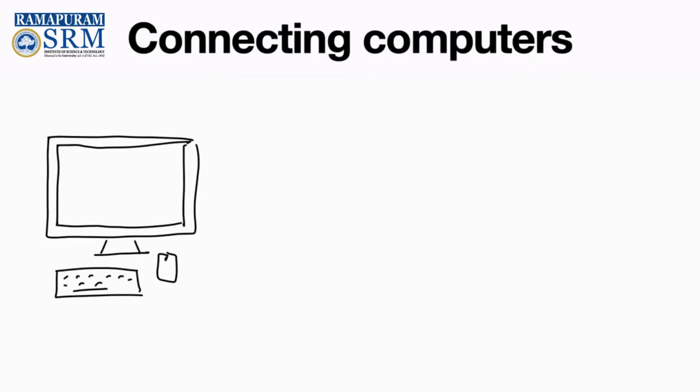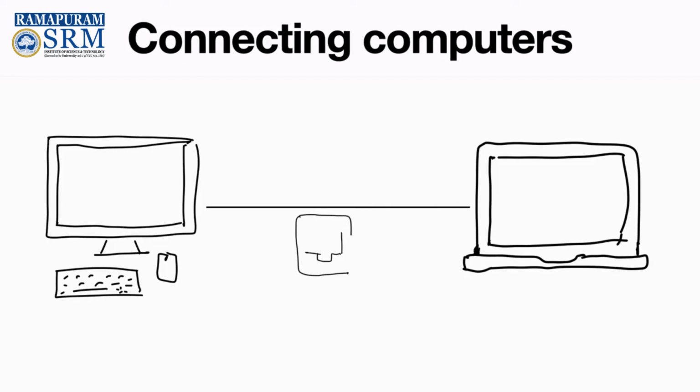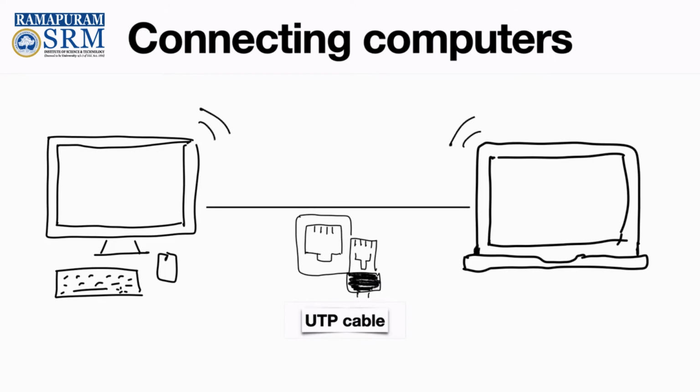Two heads are better than one. That's true for humans, but also for computers. If we want to connect two computers to each other, we can use a network cable, such as the UTP cable, the unshielded twisted pair. Or we can do it using wireless through Wi-Fi technology. Which option we will choose depends on the network card of our computer. This card can provide a UTP connection or wireless mobility, or both.